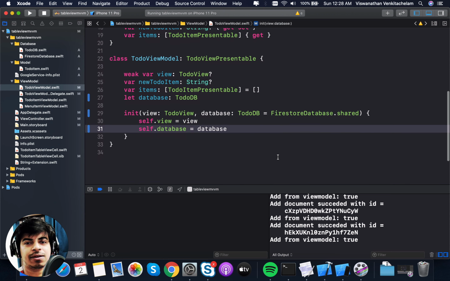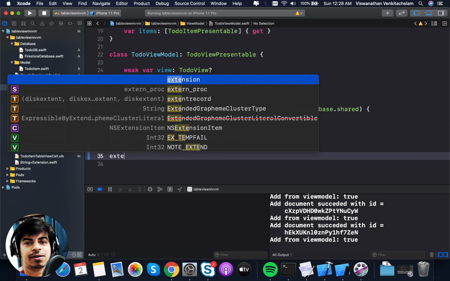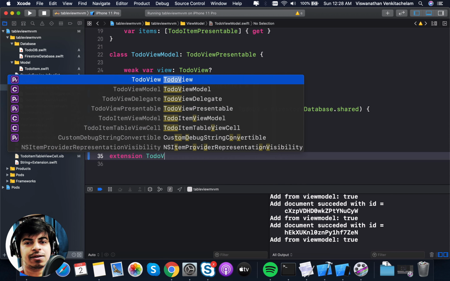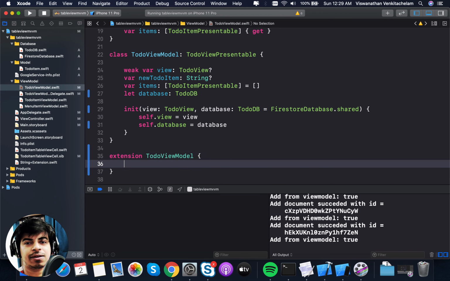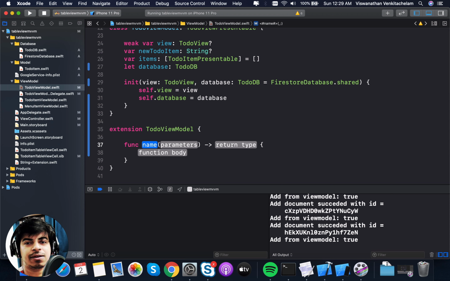So let's create a function here and create an extension to the to-do view model. Just going to create a function called setup bindings, or maybe setup subscriptions, or maybe just keep it as setup, whatever we need to do as a setup here.